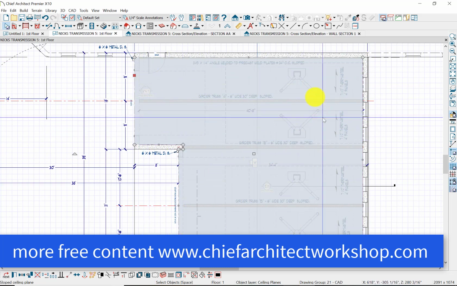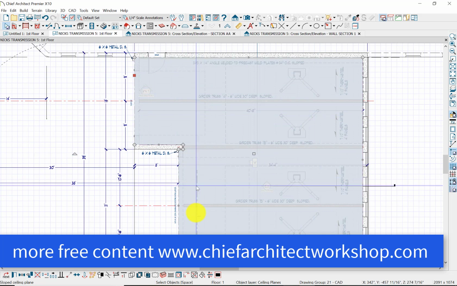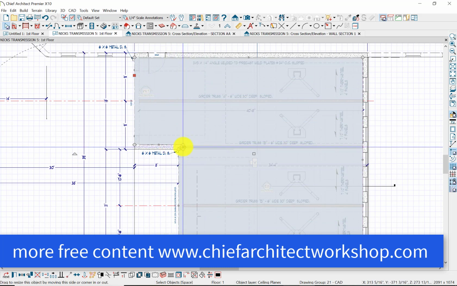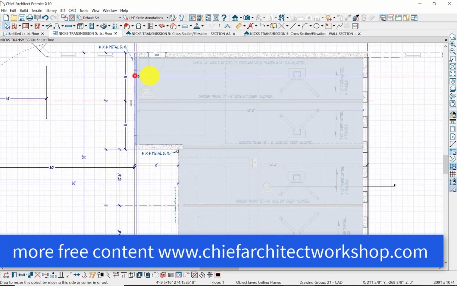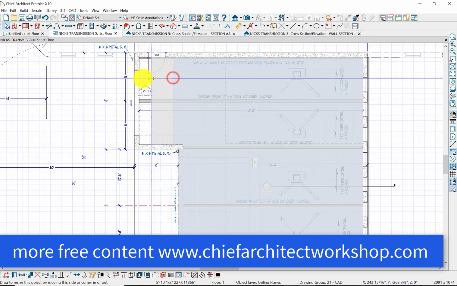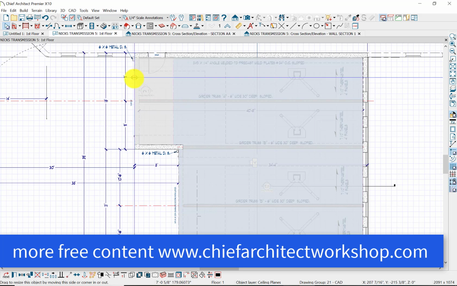So blue represents where the panels go, how they notch around this wall here. And we just use our break lines to get it to where we want, stretch it to where we want it to. So wait a minute, no, we want that to go over the top. And it'll snap to the end there. So that's an example.